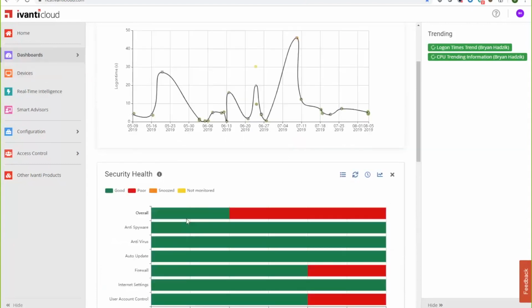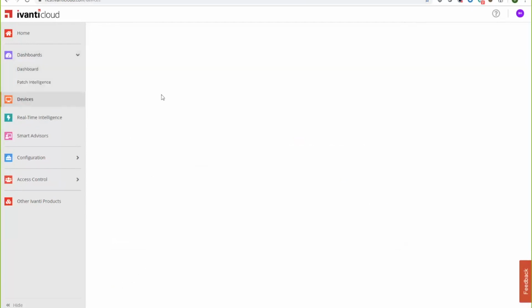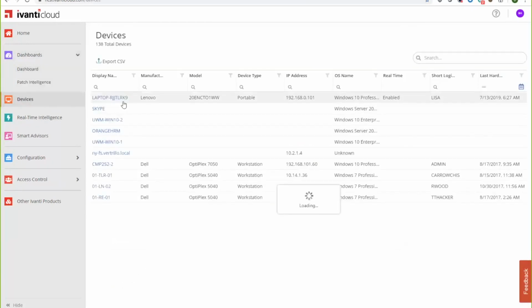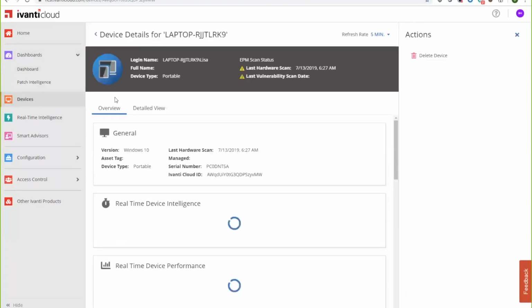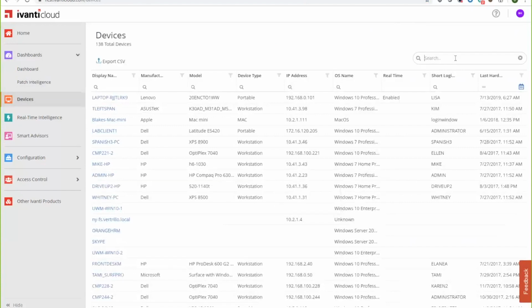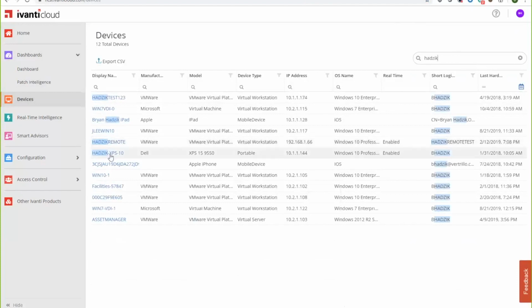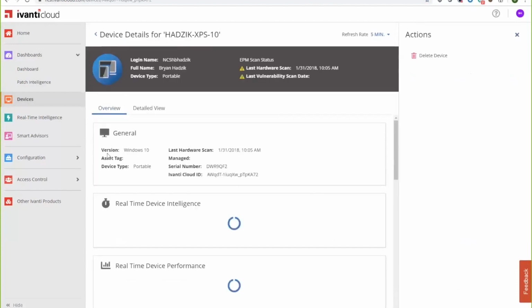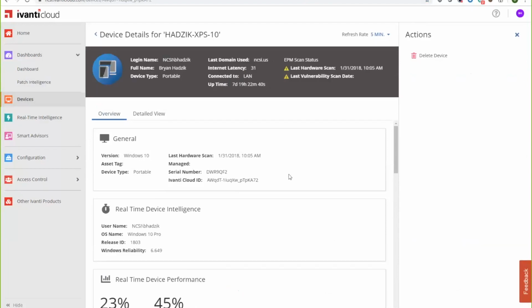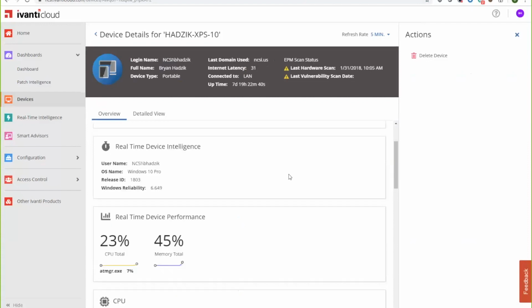And when we dig back into it, here I can even look at the individual device in extreme detail. So I click on a device here. It shows me the real-time status. I know exactly what's going on with this particular machine, assuming that machine is online. It looks like maybe it's not. So if I went up here and searched for my machine, which I do have the real-time agent on, we would be able to see the data on that. So real-time intelligence, that's something that we strove for a long time, to be able to instantly see right now what's going on inside of my ecosystem.